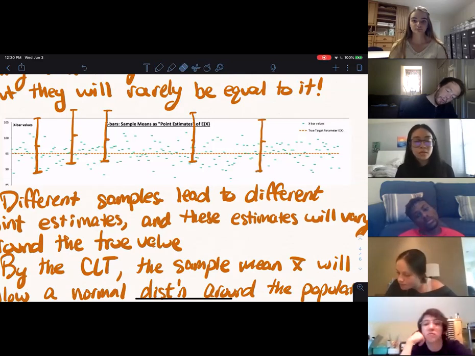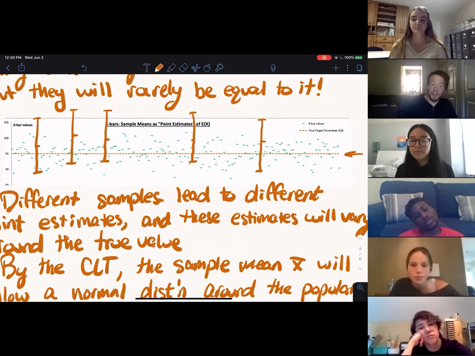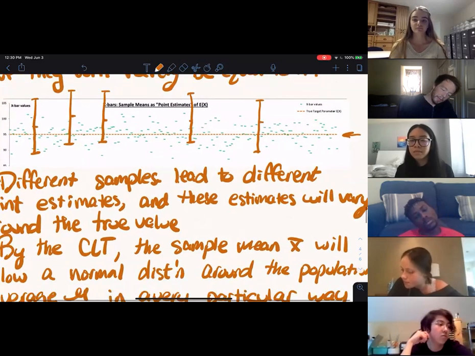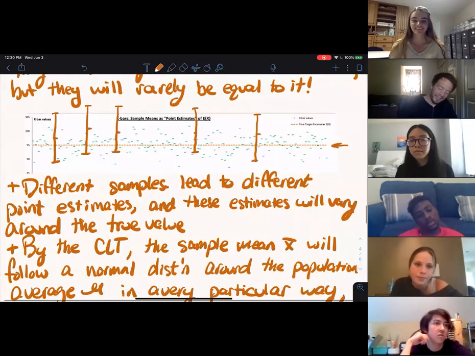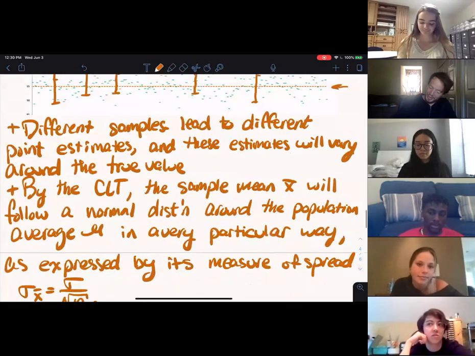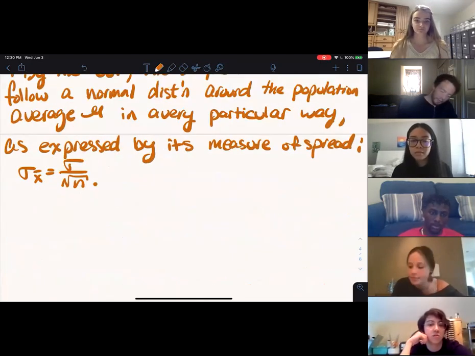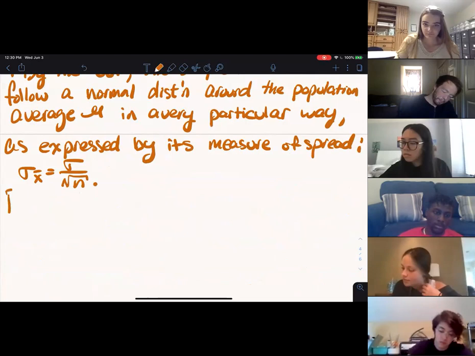When I do this, you'll note that the truth is contained in a bunch of these intervals. And in fact, these intervals are going to contain the truth a lot more than my points are going to capture it. If you didn't get that sentence, that's fine. I'm going to present it in a number of different ways, and I hope one of these ways will click. So let's start with the definition of a confidence interval.